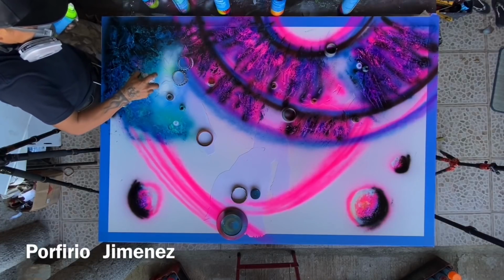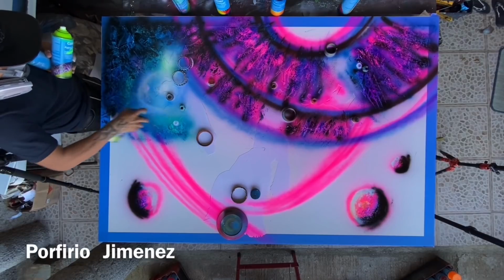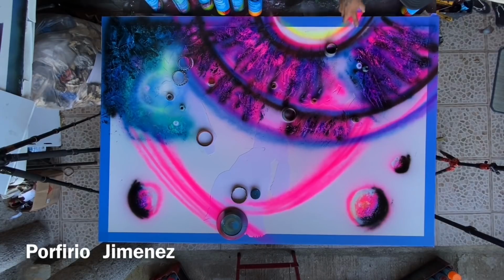Yeah, oh, now I wanna retouch here. Quiero retocar un poquito por acá. I need some more yellow, and then white, and then blue, and look at that, man, that's just amazing. Oh, the power of Kid Buu. Let's make it yellow, let's make it white.